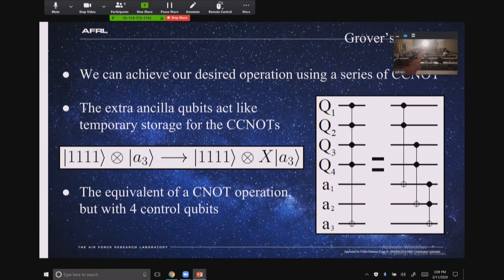And then in the final step, now that I've condensed my 4 qubits down to 2, I do the same process one more time. I condense it down from 2 to 1, and that's shown by the final 2-qubit gate from ancilla 1, 2 with the target 3. So this is the unfortunate reality when it comes to constructing these things. They get a little bit messy and costly pretty quickly.